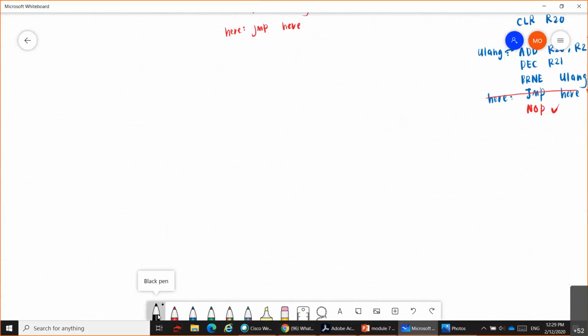Okay, so this is my equation: 1 plus 3 plus 5 plus ... until plus 27. Okay, so first things first. What are you going to do? Right, you need to find the difference between this number and the next number. Okay, first number with second number with third number. What are the differences? 2. The difference between the first number and second is 2, while second and third also 2.